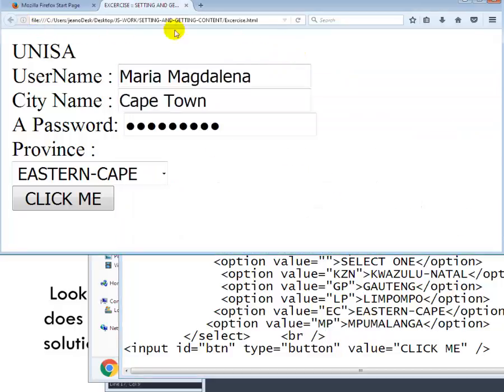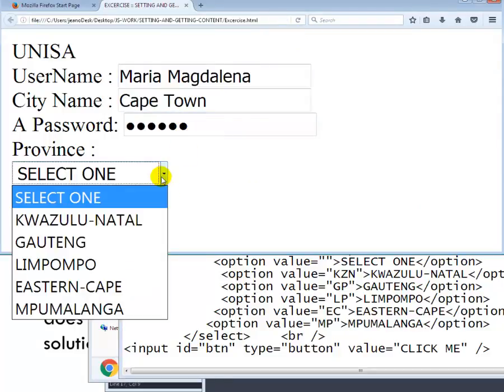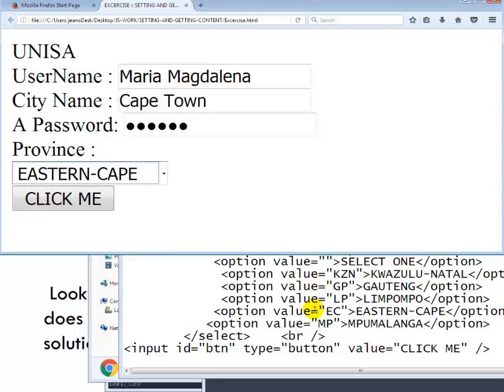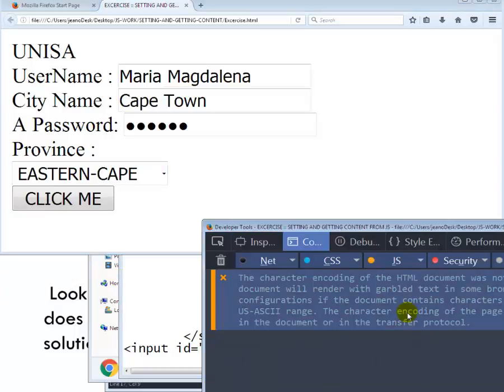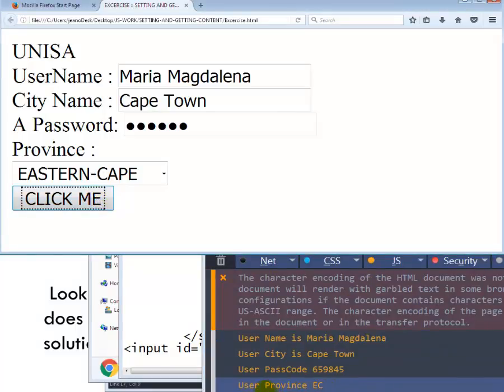I'm just going to run this project once more, and I'm going to put any password here, and I will select Eastern Cape once again, and still the console is open here. I will say click me, and now you can see that we have user province EC, which is something more valid without any symbols around it.